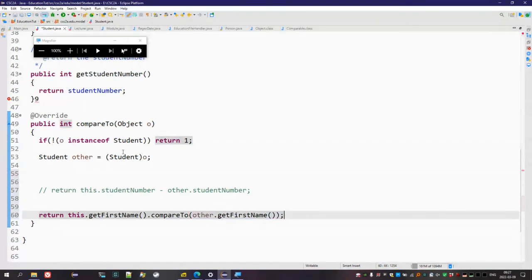So here I'm doing a comparison between two strings, but I don't need to worry about how strings are compared because String has its own compareTo. So I rely on the String's compareTo to do the final comparison.